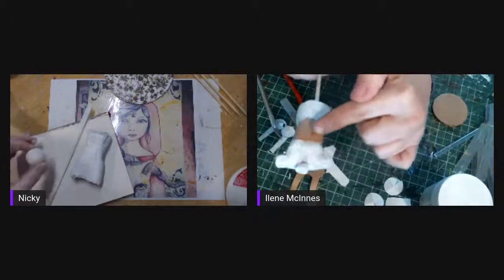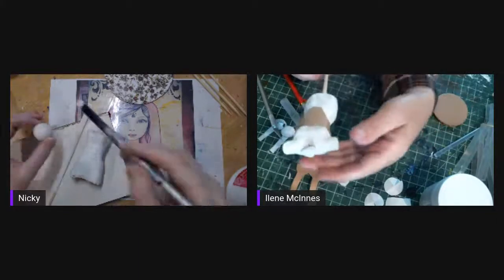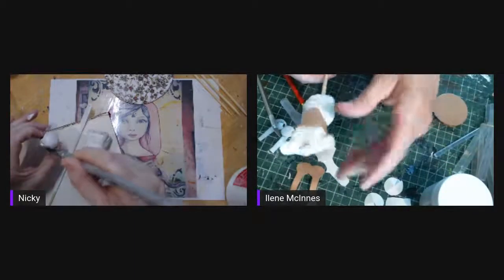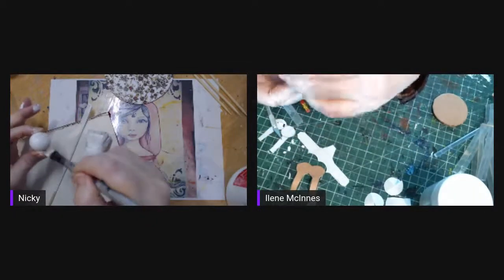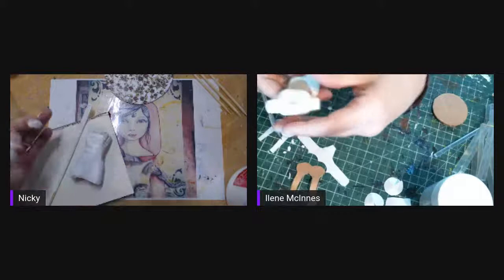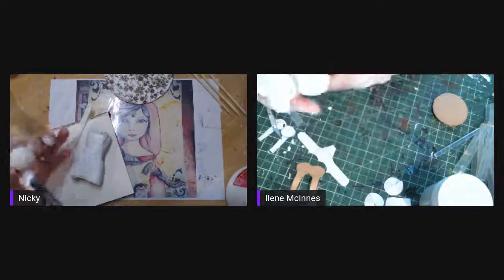Anyways, there's her bottom part of her. Kind of like the, what's that called? Nicky, that part that goes corset? Yes. Looks like a corset. Body corset or bodice? Bodice, yeah. So, anyways, that's going around there.